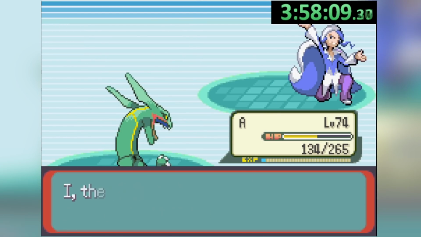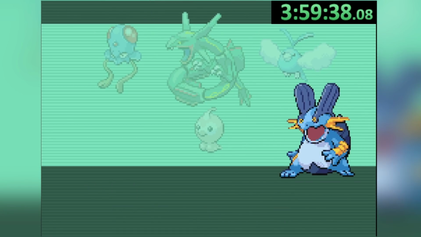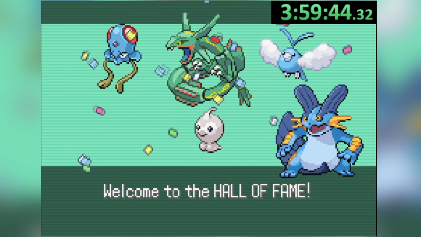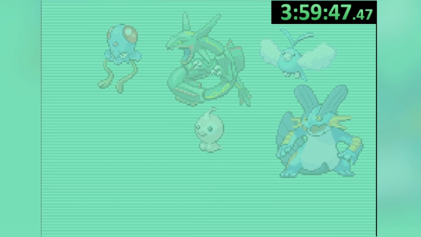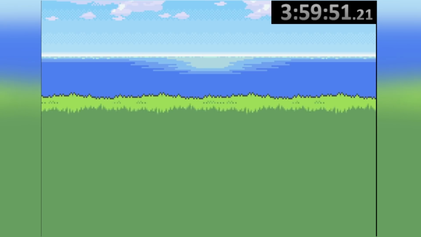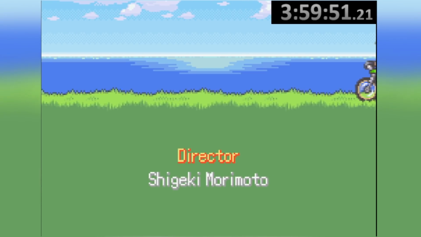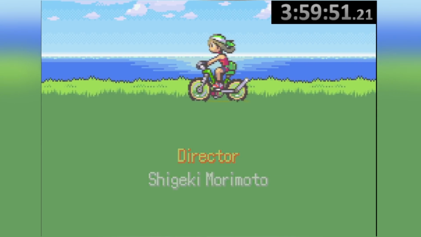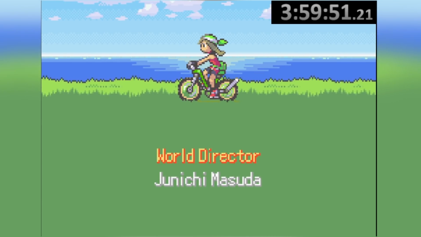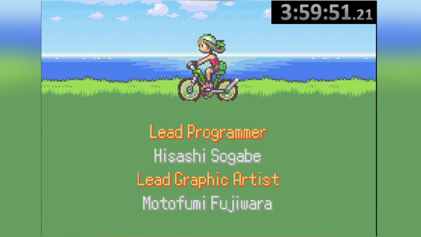We have to wait to the final credits where we have no more control of our player to have full time. And once we click A and lose control of our player, that is the end of the run, which is very lucky we got that, because we are at 3 hours, 59 minutes, and 51 seconds, and 21 tenths of a second, which means we are sub 4 hours by 9 seconds. It's not a good run. It's obviously not a world record speedrun, but it was actually my first ever speedrun, and I'm glad I could share it with you guys.